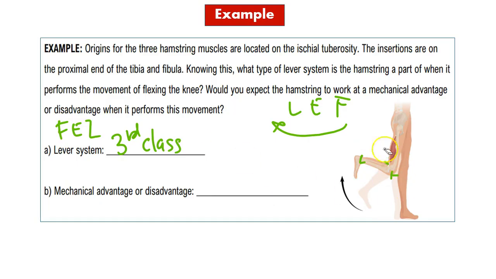As you can see, when I first started and I put my origin and insertion, that's great to get you started and get your mind right. So I have my origin, I have my insertion here. But sometimes, because that's really close and it's kind of large, people might think, okay, I'm going to have my insertion before I have my actual fulcrum or joint, and then I'm going to have my load. So if I put that here, sometimes people will say, this is E, F, L. So E, F, then L, right? Going in that kind of direction. But you want to make sure that you're focused on which one's coming first. And yes, that means that you have to kind of look at the actual picture here. I have my knee joint, and then that little dot is going to be my effort, and then I have my load. Kind of have to think about it that way.